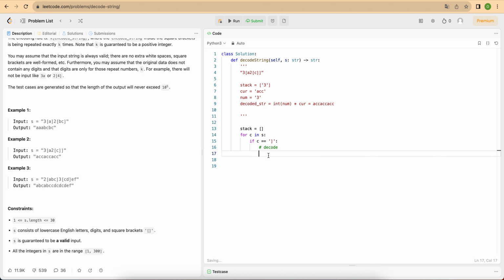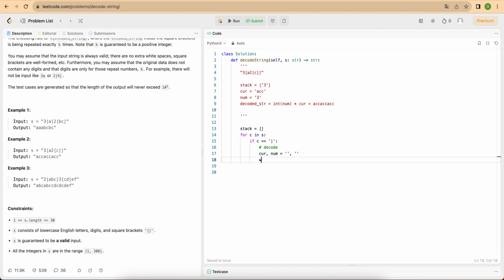So that means it's time to pop out the elements in the stack. How to pop out the elements? We need to create a variable to store the things.